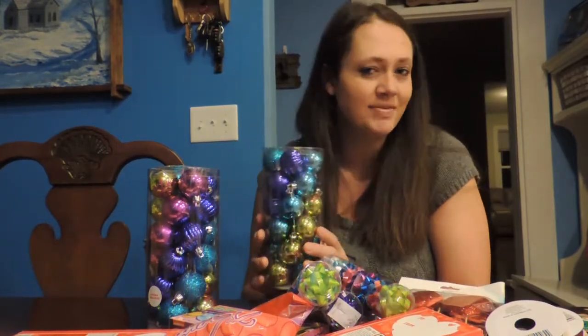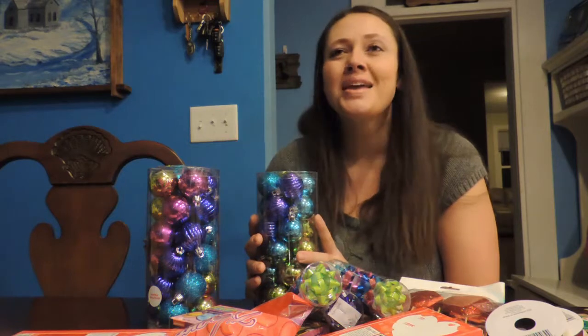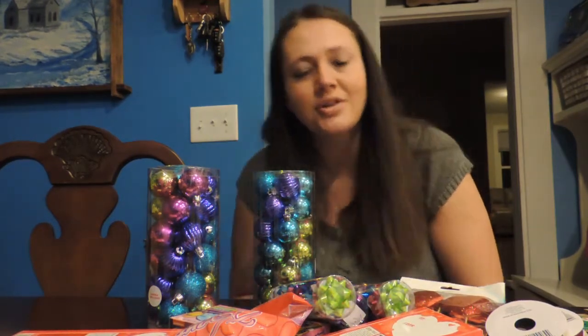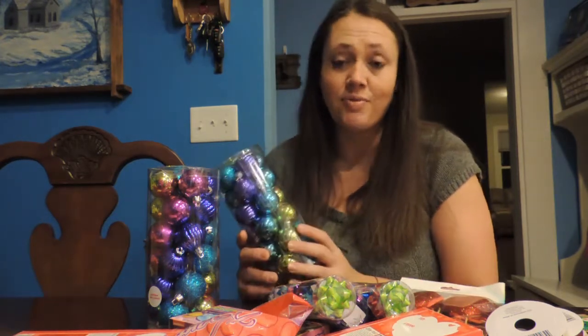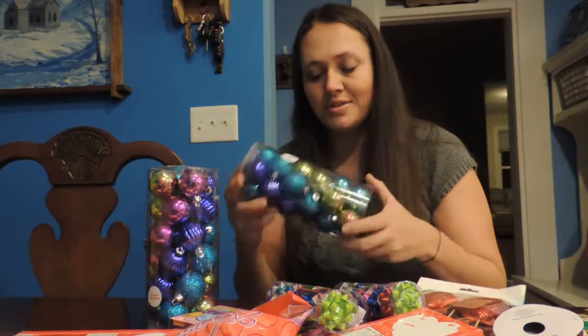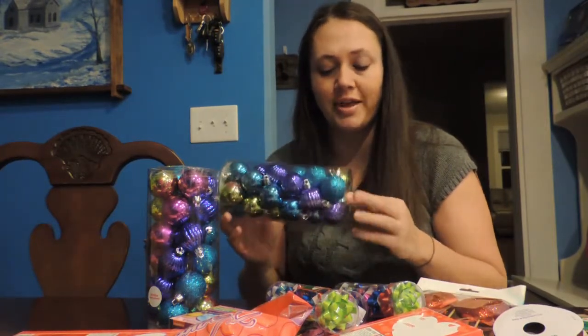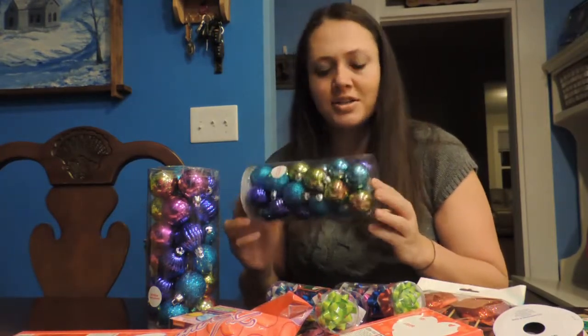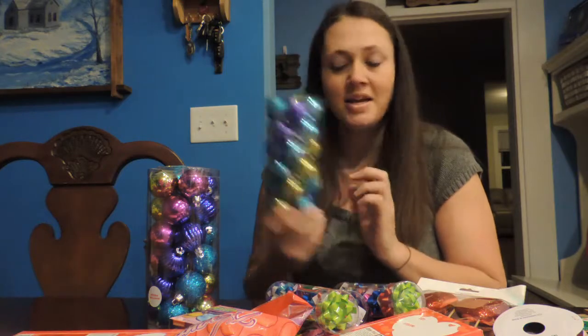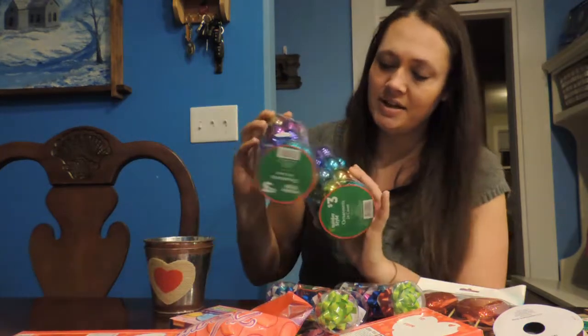I was going to get some of the big ones, but then I thought, why am I getting all these different colors? Well, mainly because my husband really wants to do a multicolor tree, and that's very traditional — doing all-color lights. So I thought it'd be really great if I could do an all-colors tree as well. It may look kind of crazy, but there's only like $2 to try. So I got 90 cents worth of all these multicolors. I'm going to go for like peacock colors — the greens, the blues, the purples, and kind of the pinks in there too. I got this one and this one as well, and that'll be great for my tree for next year.